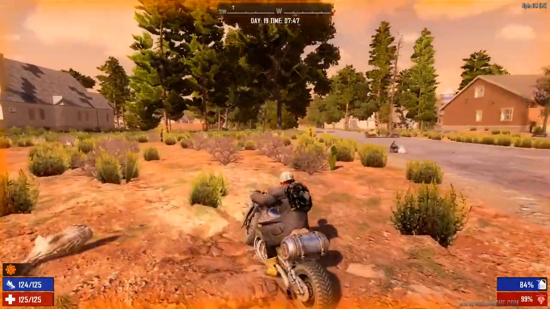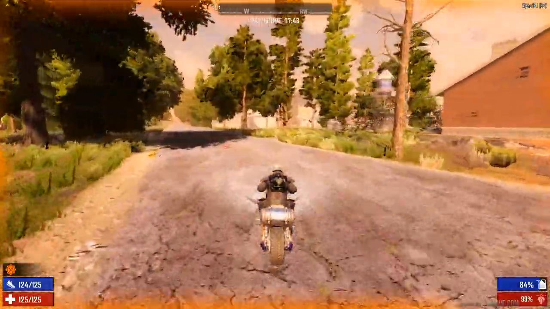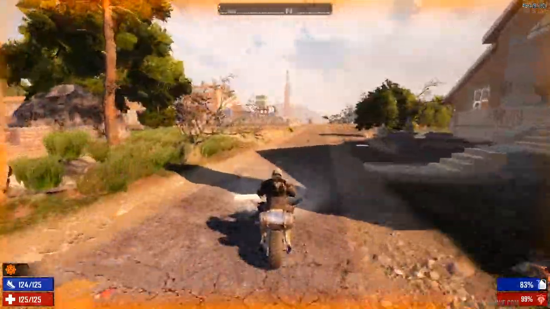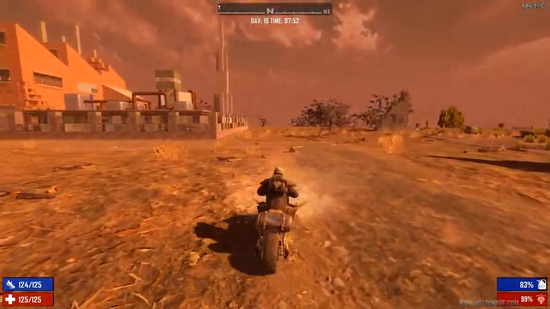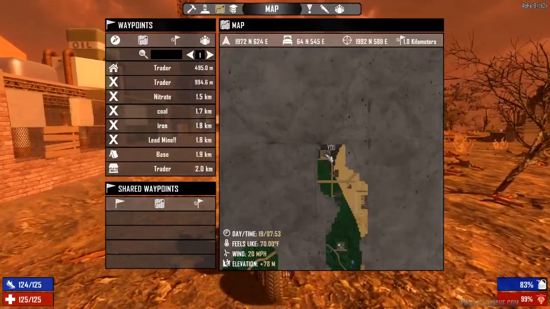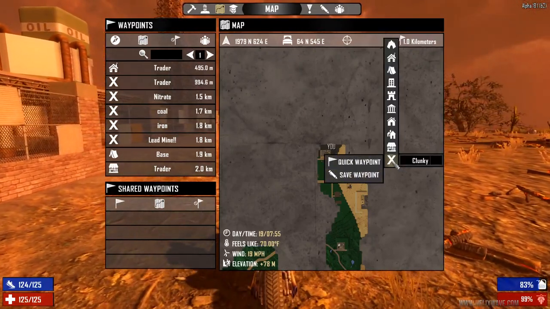We do need to go back over this way though, and kind of split up the middle here. Getting close. There's burnt and another clunky oil. That is kind of worth it to me. We're gonna mark it. We're gonna say save waypoint. Clunky oil.